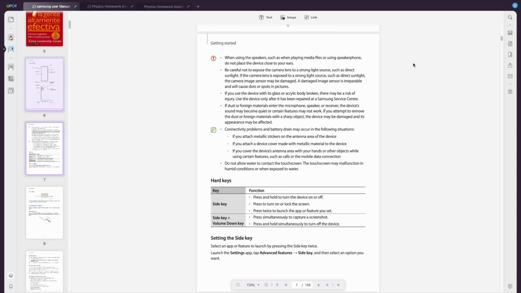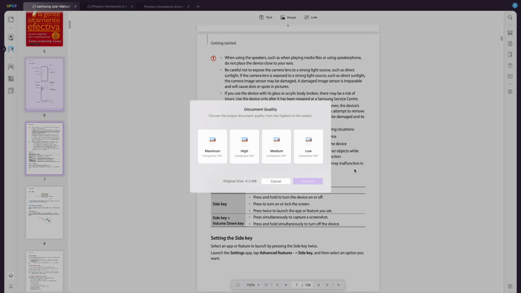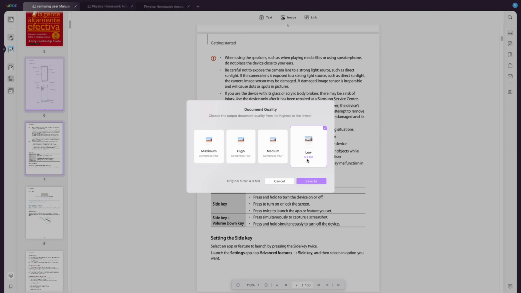You can fill in documents using UPDF, but also if you want to save your documents on a cloud that restricts the size of document you can upload, with UPDF you can reduce the document size. If you go here where it says save as other, you notice there's the option that says reduce file size. If you click there, it will show you your actual original file size. The one I'm dealing with is 4.3 megabytes, and if I select the low option, it will calculate, and you can see the loading here. It will tell me that this will go to as low as 3.2 megabytes, and if I choose the high compression here, you'll be able to see the size is a bit bigger.